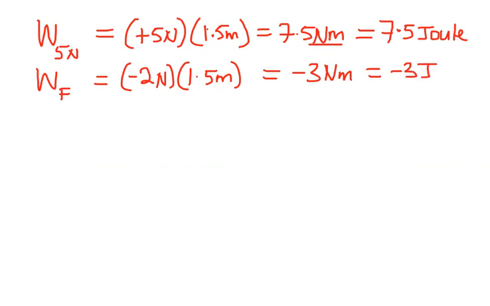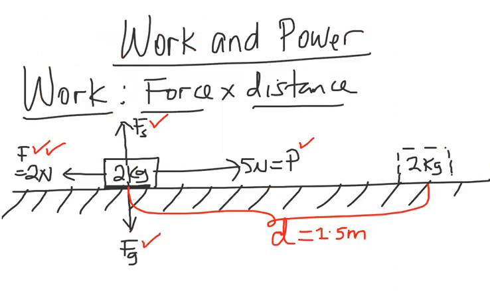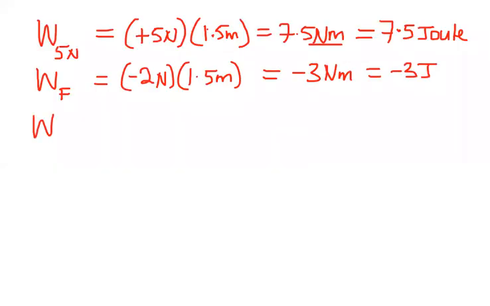Now let's go back and look at the work done by the gravitational force. So work done by force of gravity will be what? Gravitational force is mg. Let's write mg here. And since it's acting downward, you have to put a minus sign here. The force of gravity acts downward. And we have to multiply by the distance.